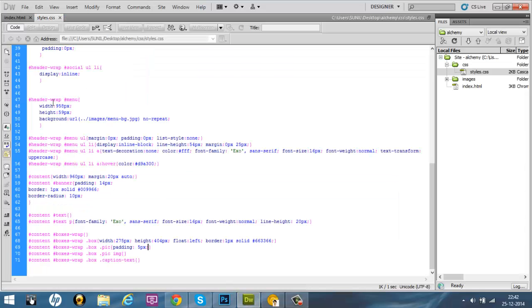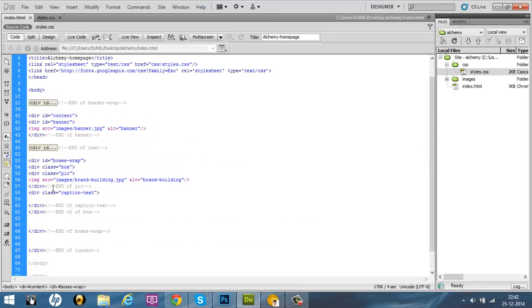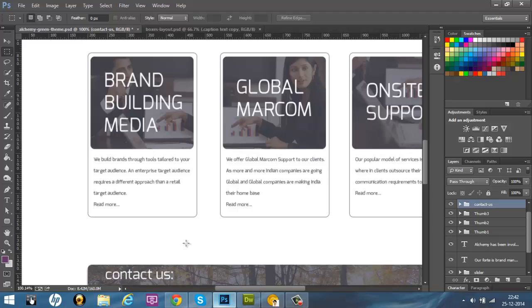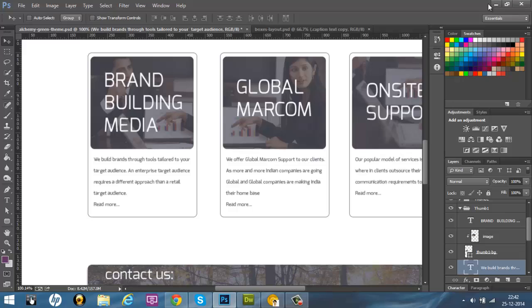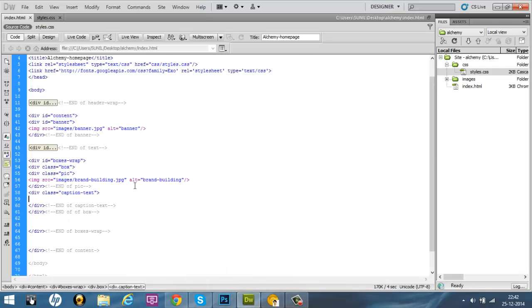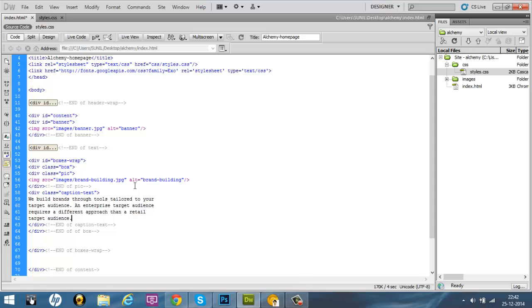Okay, so underneath that we are going to be putting the caption. Where we are at the moment, this is the pic, and this is the section where we have to put in our caption text. So our caption text reads this. I am going to just copy and paste it there. I have pasted my caption text, and then I just have to style the caption text.